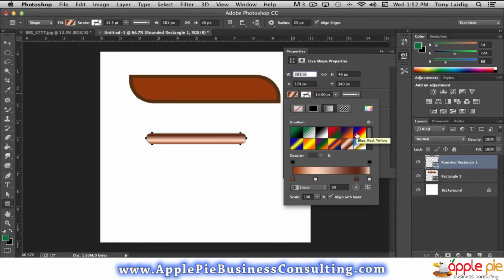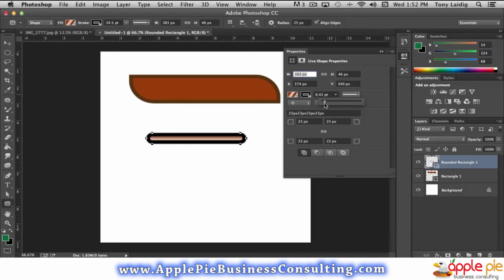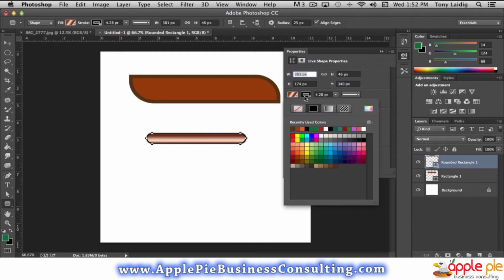And you know what, let's actually put a border around it, but just a thin border. And color wise, let's choose maybe a brown.